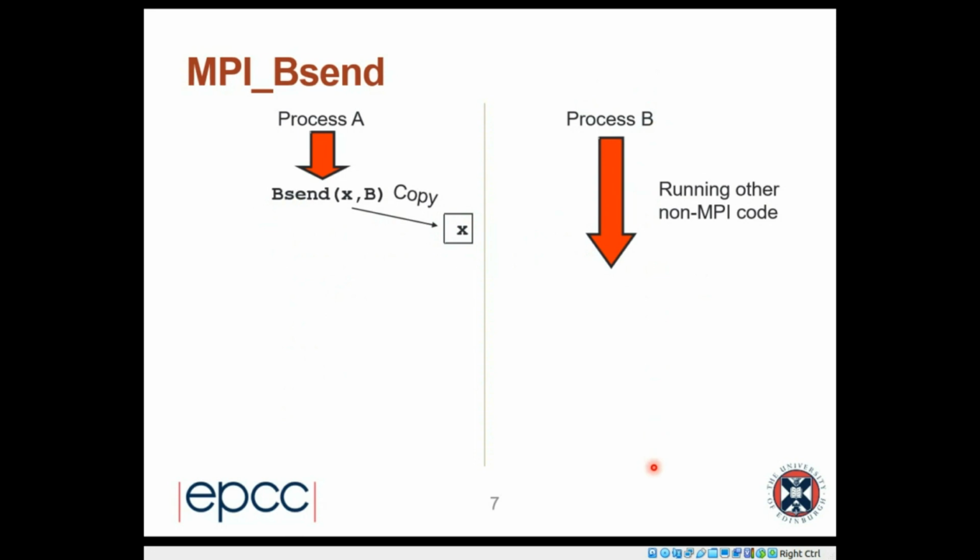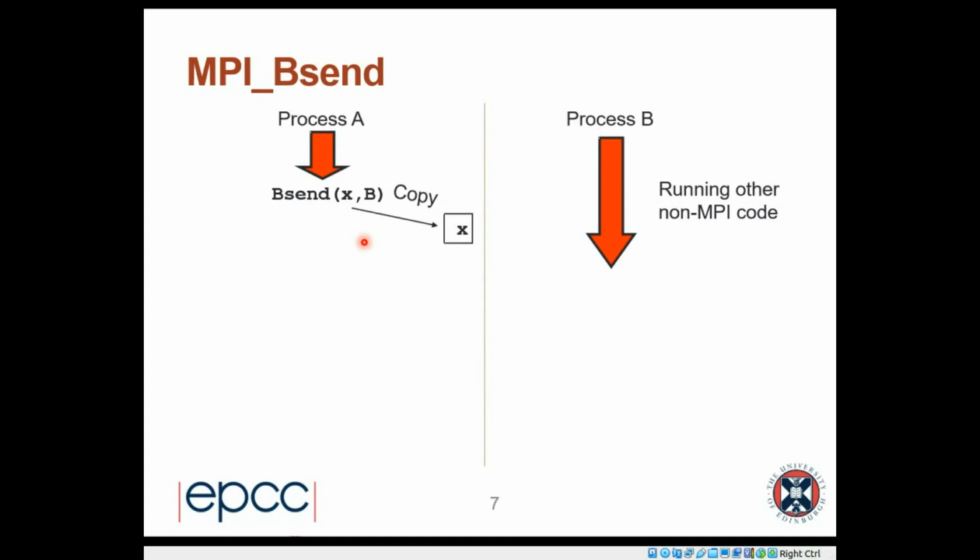If process B was having a bad day and was really slow, it could, in some cases, issue who knows how many sends. It's like filling up the letterbox. Now, in some programs, you can reason that A could never send more than a certain amount, but it can be quite difficult. So the problem is you can get a program which runs correctly, but once in a blue moon process B is having a bad day, is very slow, so process A issues 3, 4, 5, 6 sends, and MPI runs out of space. And it says, I'm sorry, I can't do it. You've told me to buffer this message, I've run out of space. And it will crash and burn, like MPI always does when it has a problem.